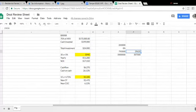So that is the breakdown. Option one is the stock market, and if you do well, you're going to make a cool $40,000 a year. The same investment into real estate over the long term could net you $307,000 a year. So again, it's just math. It's just scenarios, but it's definitely a plan rather than a dream that the stock market gives you.